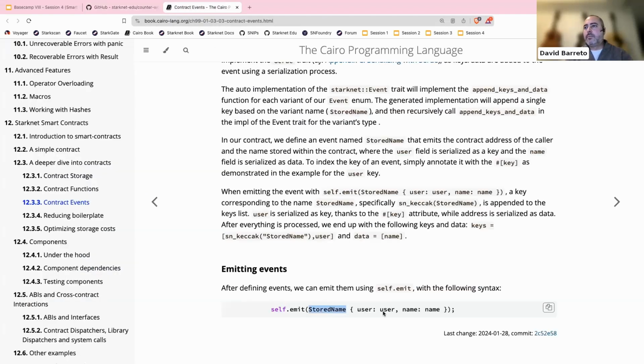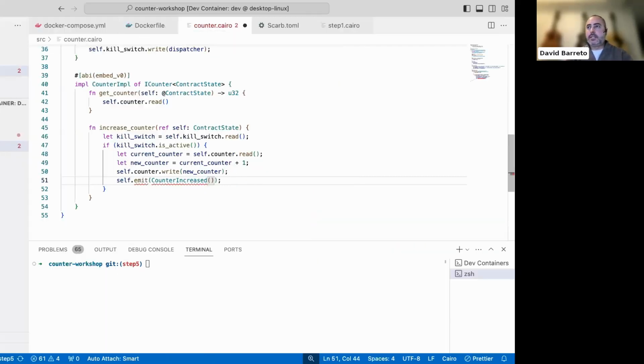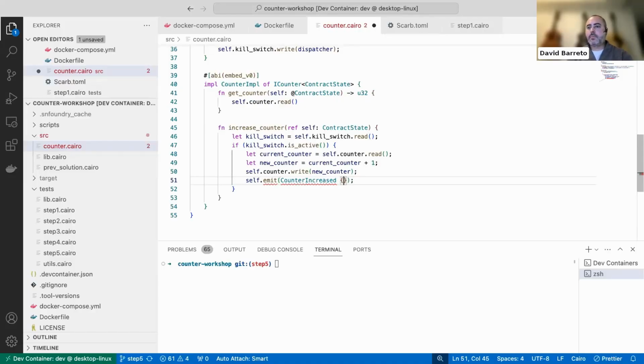I define the struct name and the values. Okay. So the struct name was CounterIncreased, and it's a struct, so it's expecting the counter property, which in this case will be the new value, right? That sounds about right.